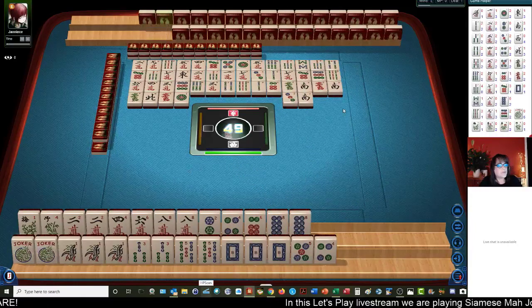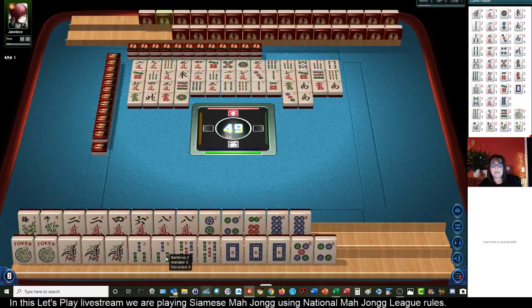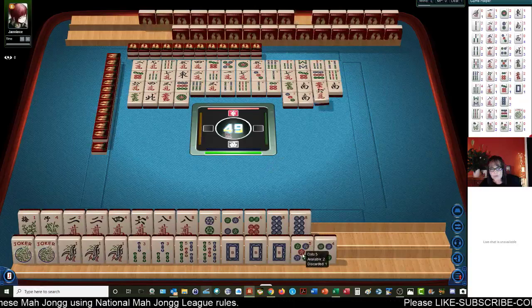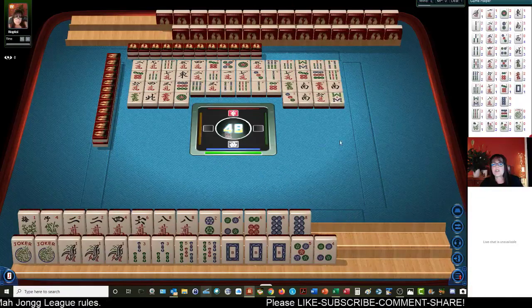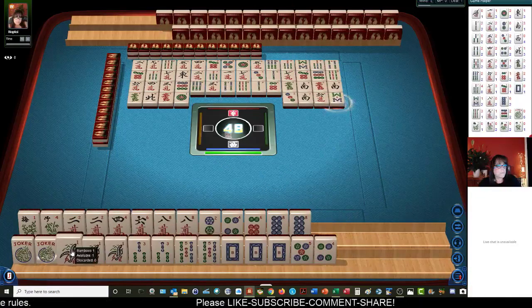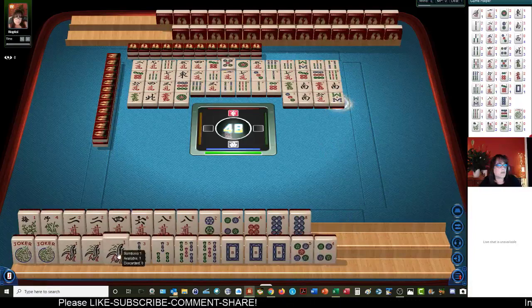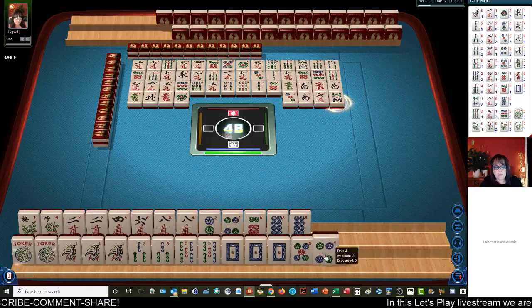Oh, I gave up. Laura, welcome. I gave up on the big year hand because we have a pung of ones and paired up the 3-5. Little odds is what I'm thinking. Little odds number 3. 6 characters. I want to leverage the pung of ones. 8 bamboos. So that's why I picked little odds, the third one down. Even though we have a gap, we can use the jokers for flowers.